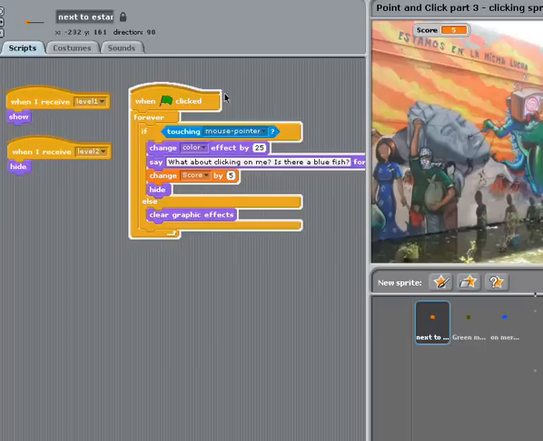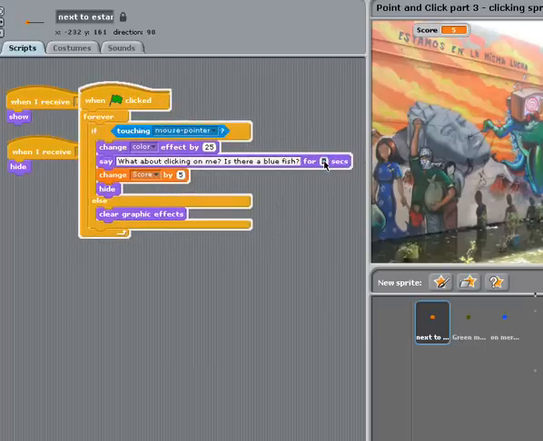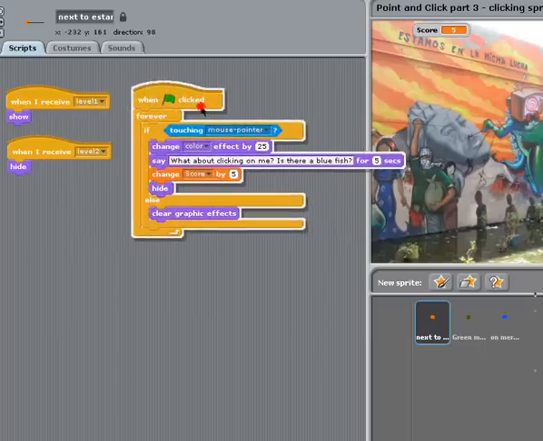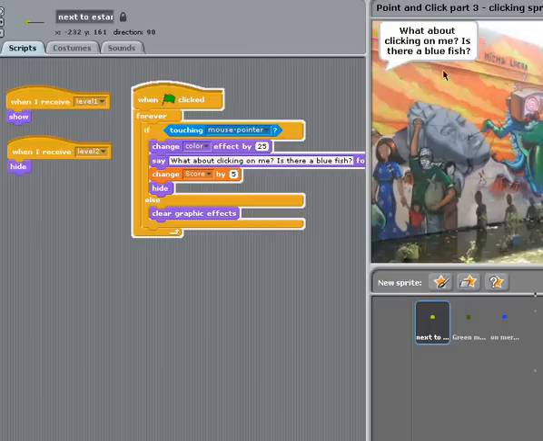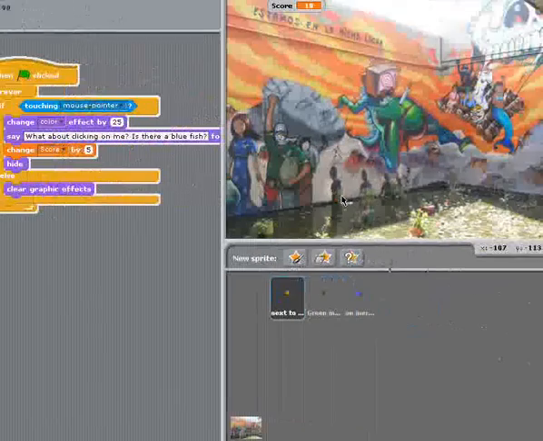All I can do is just change that for instead of 2 seconds, we can be there for 5 seconds. Let's make it show by double clicking on show. Is there a blue fish? And it makes the player look around, and it's hidden it, giving me 5 points, which is exactly what we want.